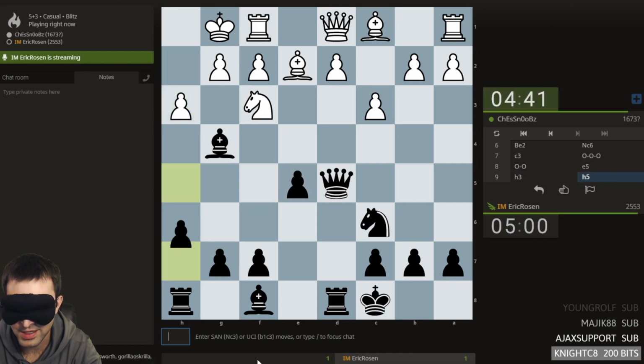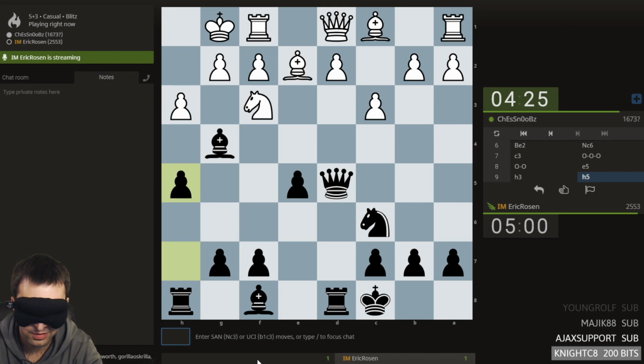H3. Let's play H5. It's a go-to. Fishing pole trap. The idea is if pawn takes bishop, pawn takes pawn, open the H-file, have some fun. So White's a bit lagging with development because of the pawns on d2 and c3. They block the bishop and knight on the queenside.